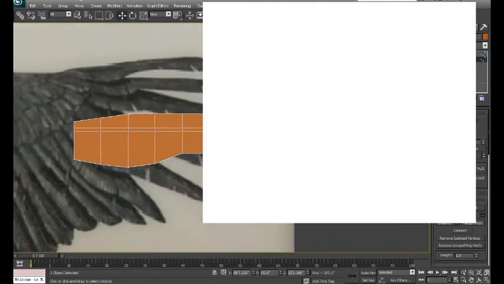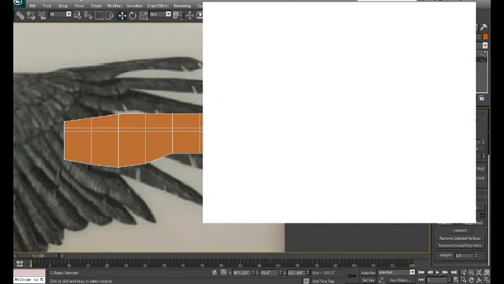Alright, now the end of this particular feather is rather pointed, so I'm not going to have a problem depicting that. I'll just go ahead and target weld these to start. And continue shaping those up.